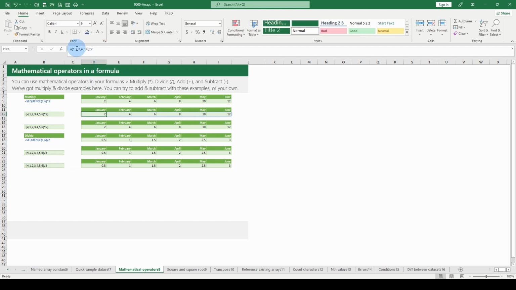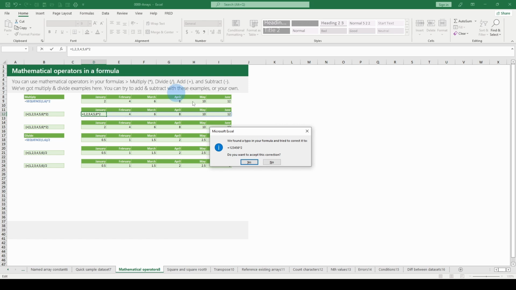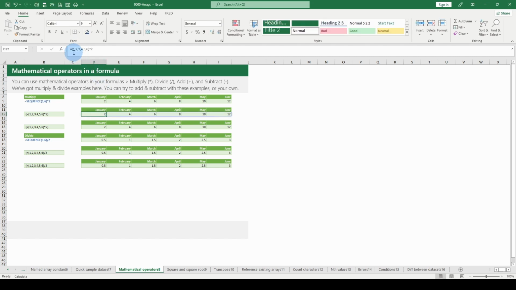Here's another example. When we build this, you have to include the curly bracket. Otherwise, it won't work. Why? Watch. Get rid of the brackets, and Excel is going to throw an error. We found a typo. It doesn't know what's going on. If you put the curly brackets, Excel will read it as an array. Put your curly bracket and go. You can't use Control-Shift-Enter here.